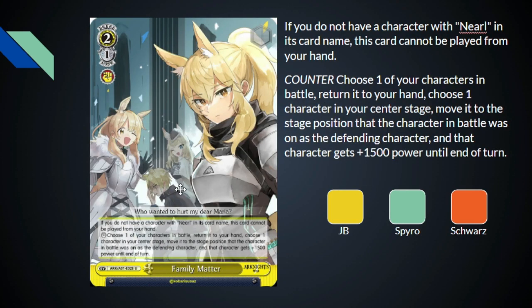This is a family matter. 2-1 with counter. If you don't have a character with a knurl in its card name, this card cannot be played from your hand. And as a counter, choose one of your characters in battle, return your hand, choose a character in your center stage, move it to the stage position that character in battle was. It becomes the defending character. That character gets 1500 until end of turn.